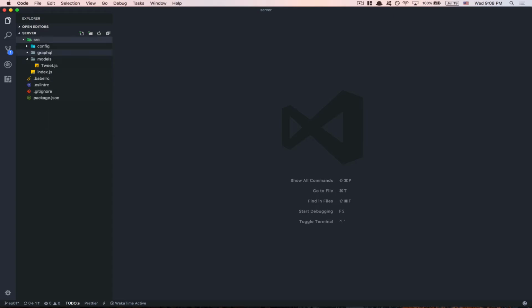So you can manage many kinds of APIs. I can maybe have some routes for REST because I call a third-party API, like IMDb, stuff like that. Inside my graphql folder, I'm going to create a schema.js file.